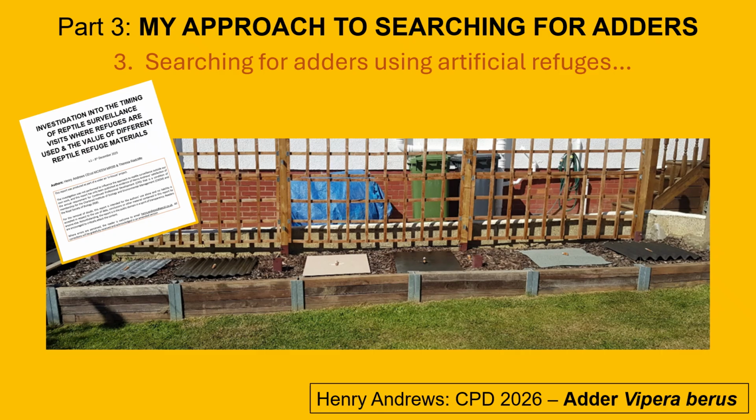On this, we deployed a grid of 6 refuge types, with data loggers deployed on top and underneath. On the left, we have a pair of unpainted and painted tins. In the middle, we have a pair of unpainted and painted plywood. Then on the right, we have a shed felt, and finally an onduline. To ensure balance, all these refuges are the same size.